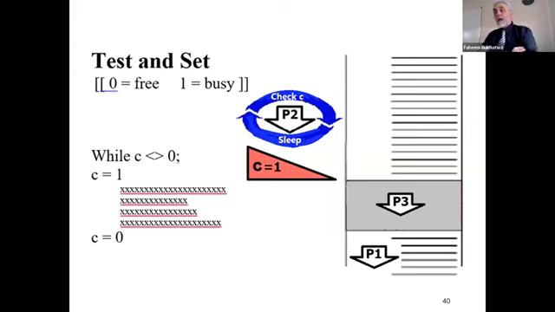So now we've just seen the 2 problems of test and set. Test and set was a nice technique, but it has those 2 problems: busy wait and starvation. Starvation: if a process misses its turn, and if it keeps missing its turn, then it could end up sitting there for a long time, which is not fair. So it has those 2 problems.